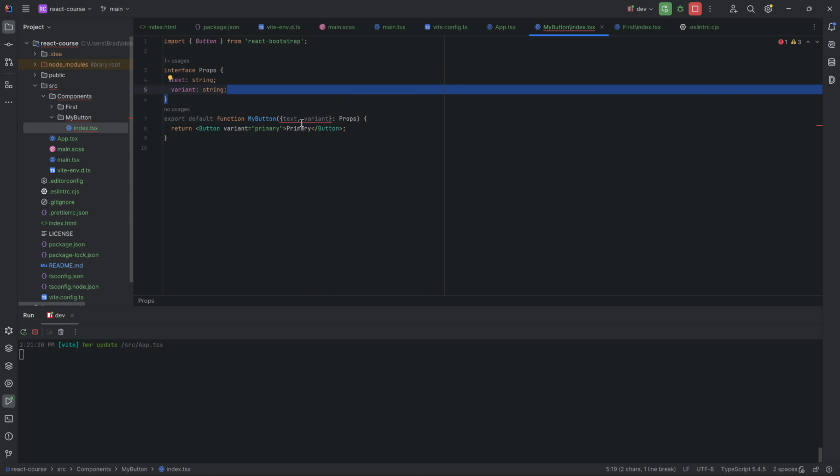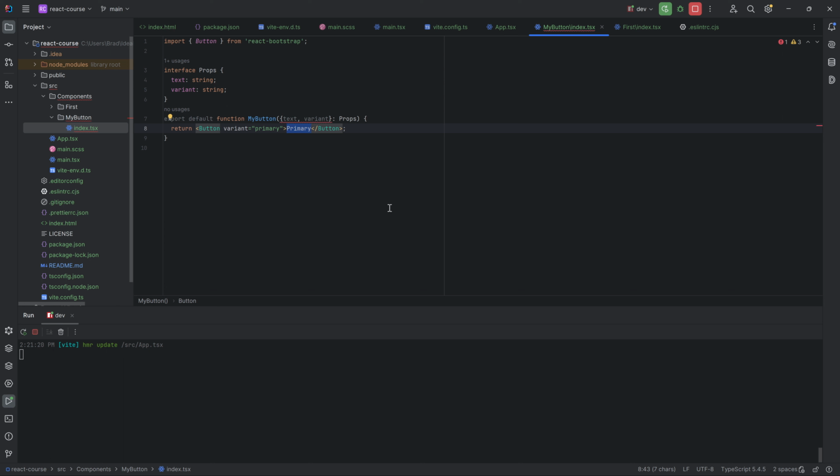Then I have access to these props directly without having to go through another step. This is a little bit shorter in some ways, a little bit longer in other ways. It's kind of a horse apiece. If there's one way that works better for you, just go for it.